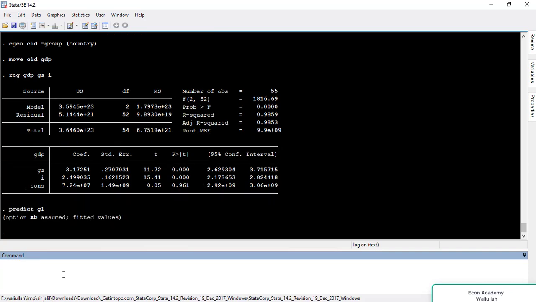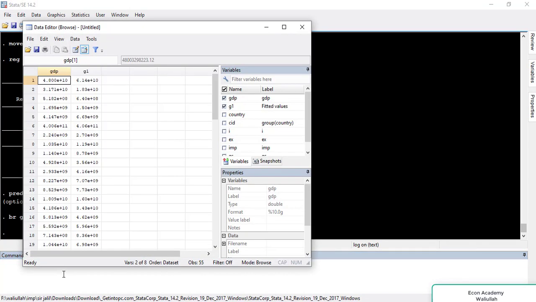If you browse GDP and this G1, which is the estimated value of GDP, you can see that this is the actual value, and this is the estimated value.